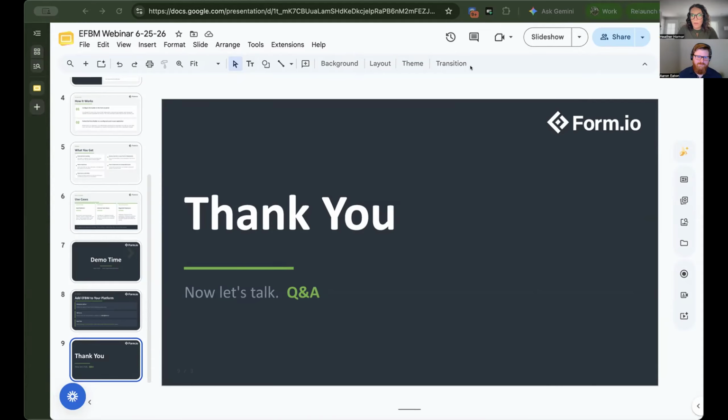I would say no, we don't have a React Native EFBM. One, I would say form building itself with drag and drop and whatnot isn't super mobile friendly. Not something we hear a lot. And so not a priority for us, but we would also be happy to consider it at some point should it be asked for, of like how you would go about with that kind of app.